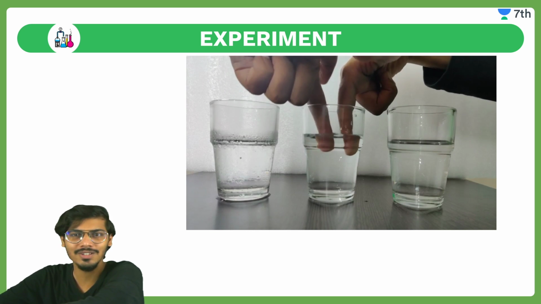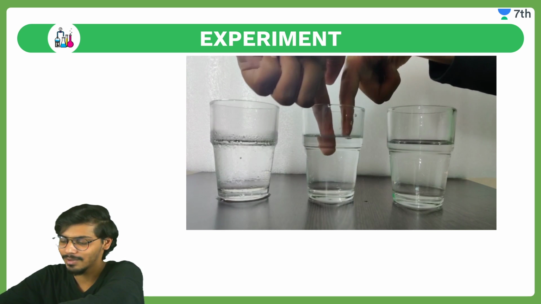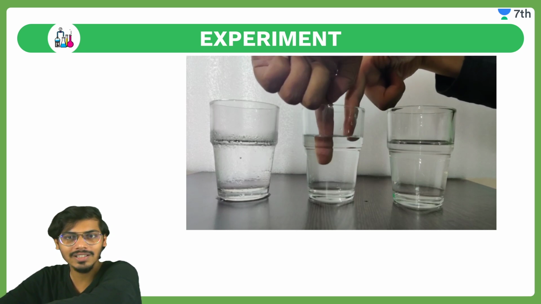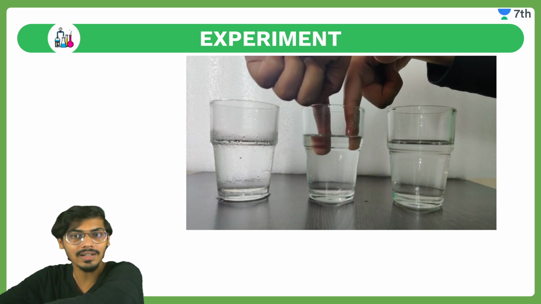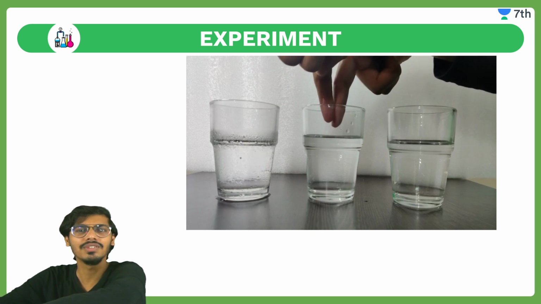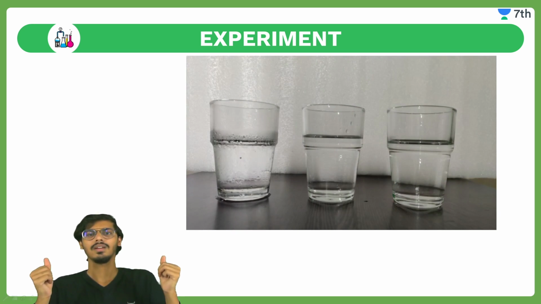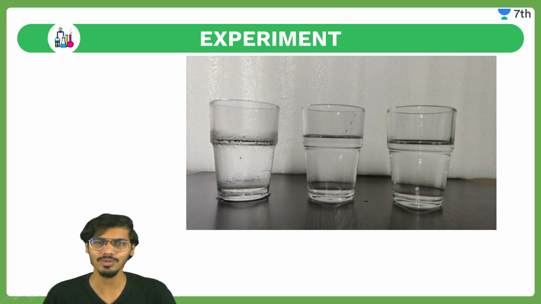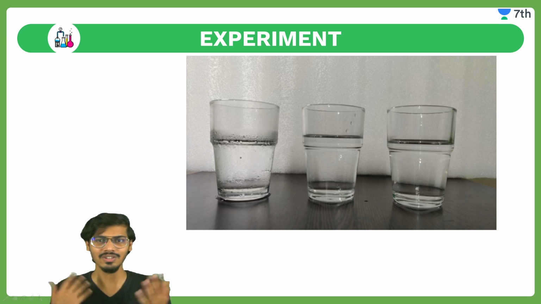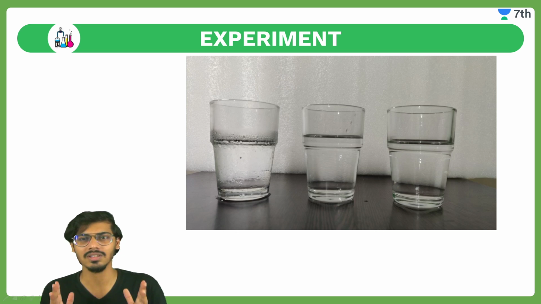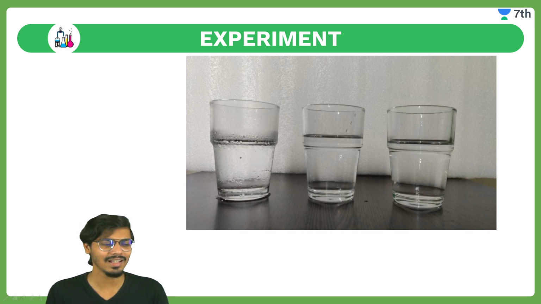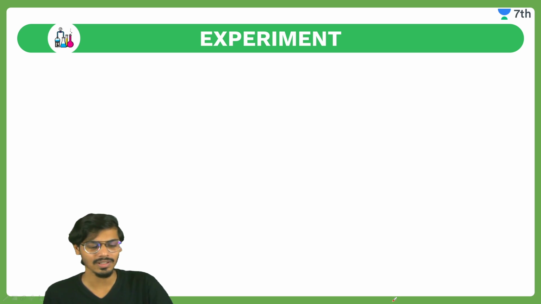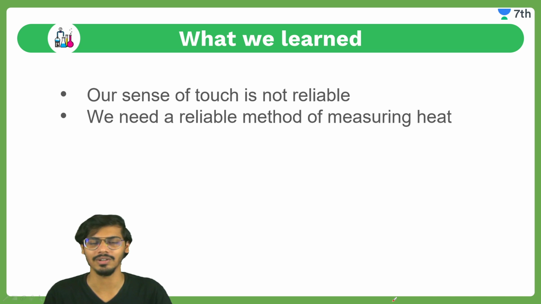Okay. Something is wrong with my fingers. Because अभी मेरा लेफ्ट हैंड को लग रहा है कि ये पानी गर्म है और मेरे राइट हैंड को लग रहा है कि ये पानी ठंडा है. Which is weird. Not only is it weird, but it also tells us something. It tells us that our सेंस ऑफ टच, जो मैं बोल रहा था कि वी हैव दिस अमेजिंग सेंस ऑफ टच जिसमें हम हाथ लगा के पता कर सकते हैं, नॉट सो मच. आवर सेंस ऑफ टच इज नॉट रिलायबल एट ऑल.